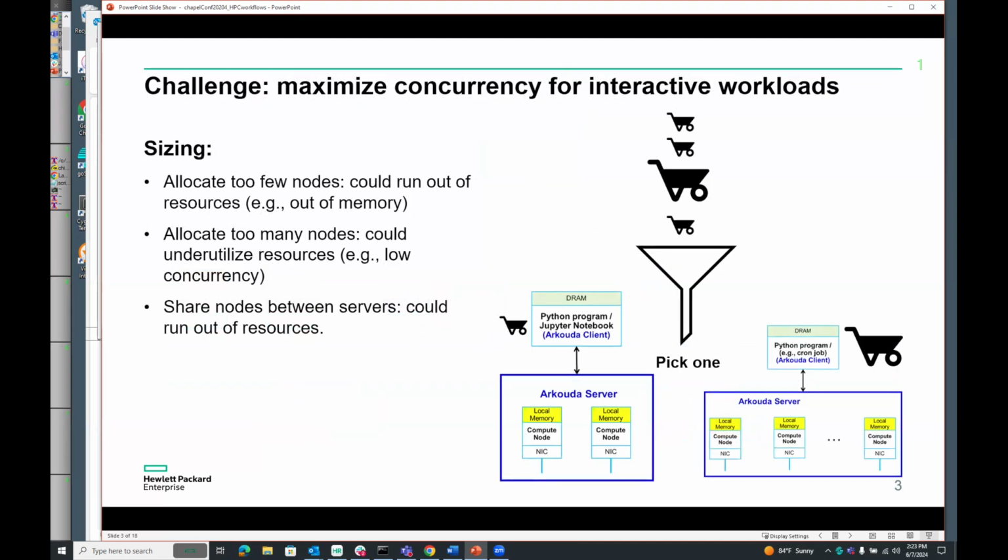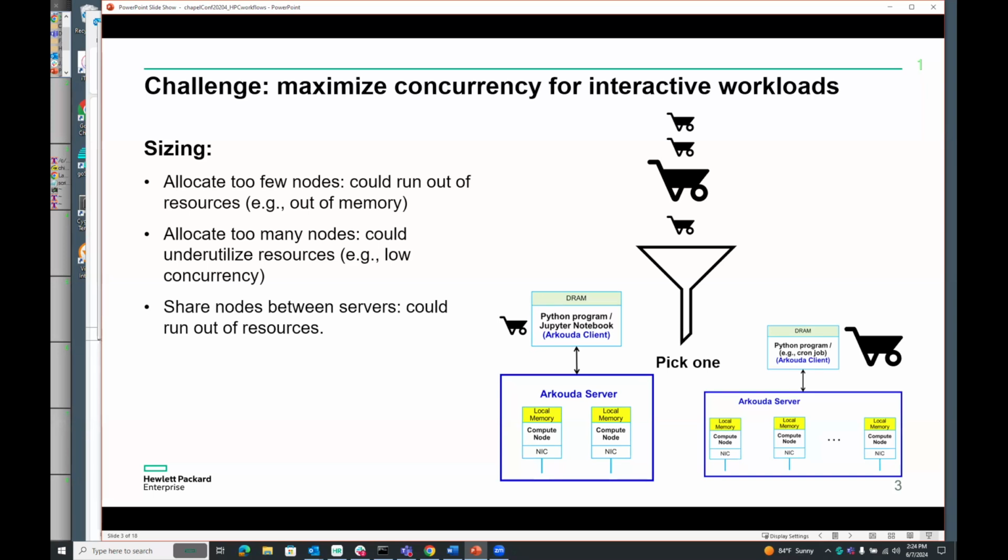One challenge that we address is that when you have long-running jobs whose resource requirements vary over time, sizing becomes an issue. As I said, the Arcuda server is a Chapel program, so similar to how it is difficult to add and remove node resources from a running MPI or SHMEM program, you need to decide how many nodes to allocate to an Arcuda server when you start it. The challenge is that, especially for interactive jobs, the resource requirements can vary greatly over the lifetime of a long-running job. Therefore, there isn't necessarily a right answer to the question of how many resources you should allocate right off the bat.